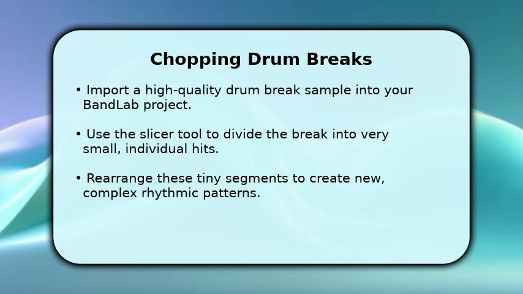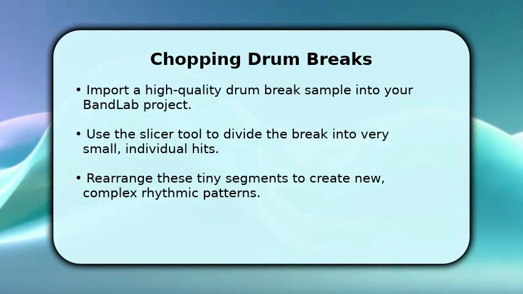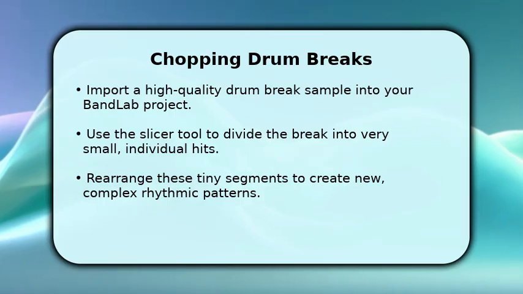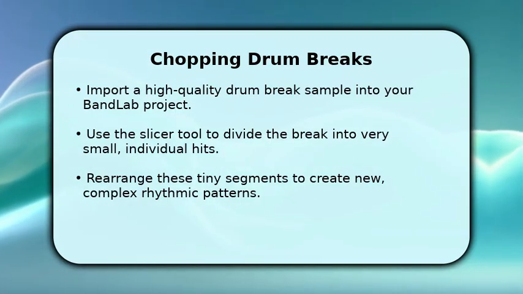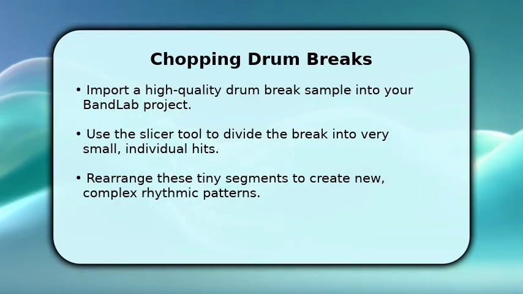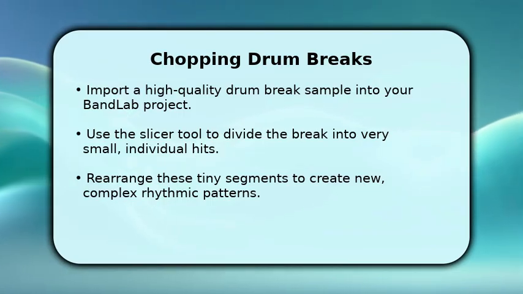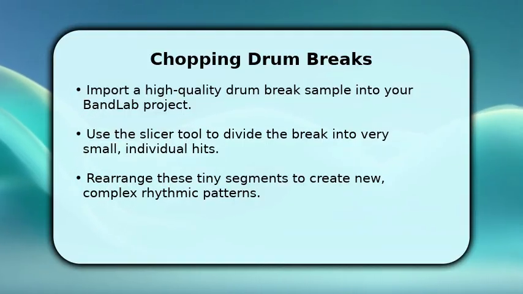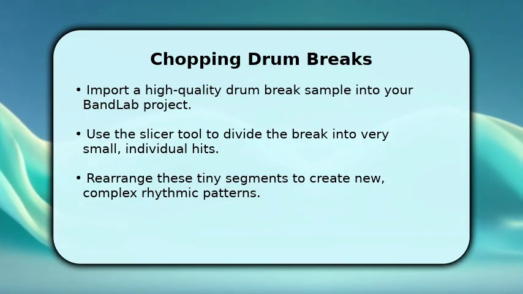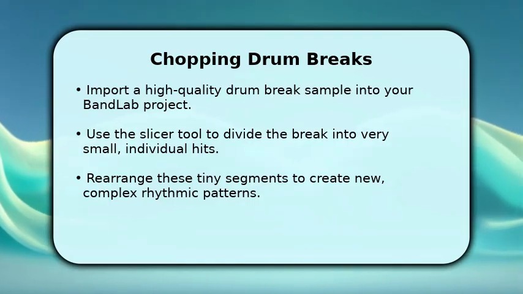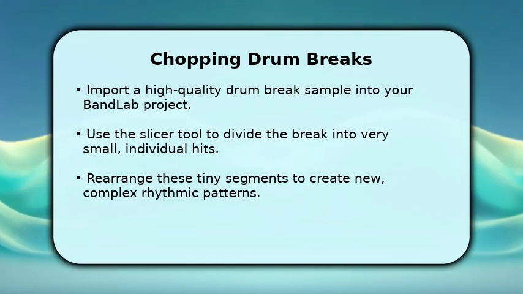The heart of Breakcore lies in its drum programming. First, import a raw drum break sample into Bandlab. Next, use the slicer tool to meticulously chop that break into many tiny, individual drum hits. Think of it like deconstructing a drum solo into its smallest components. Then, resequence these small pieces in creative and often unpredictable ways. This process allows you to build incredibly fast, intricate, and unique rhythmic patterns that define the breakcore sound.